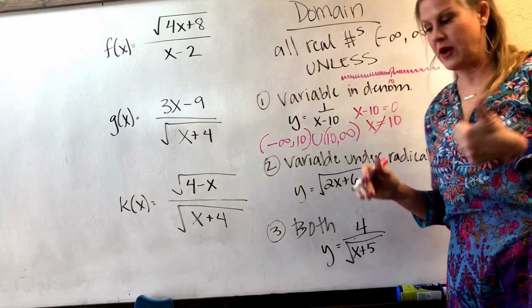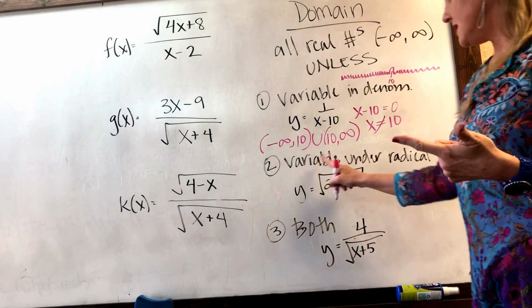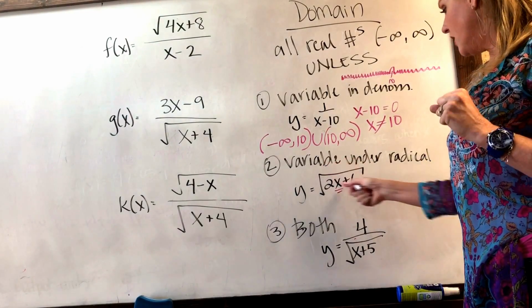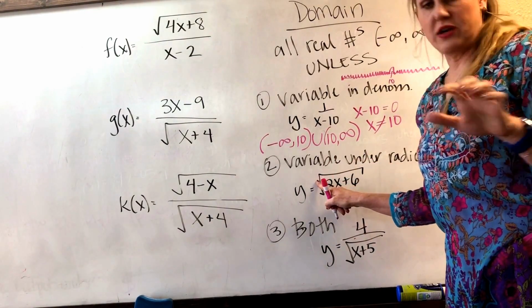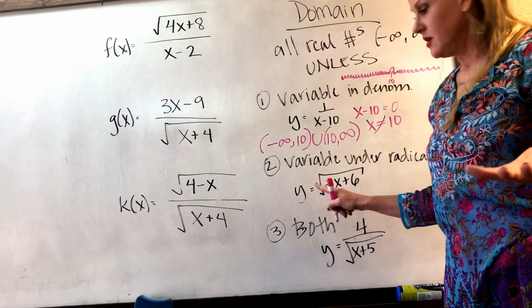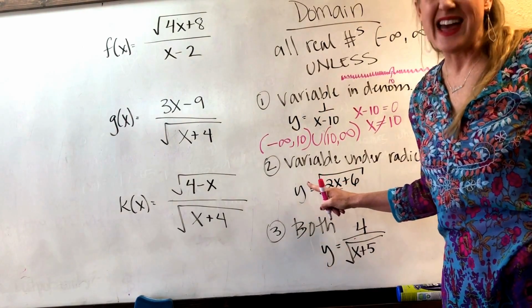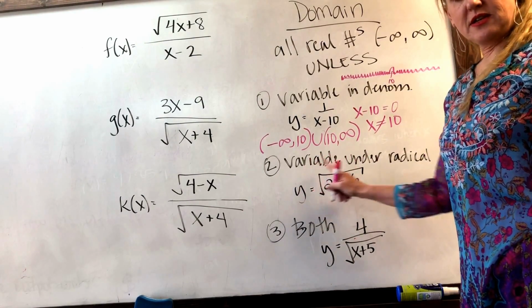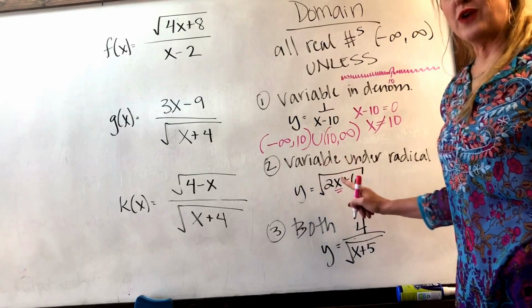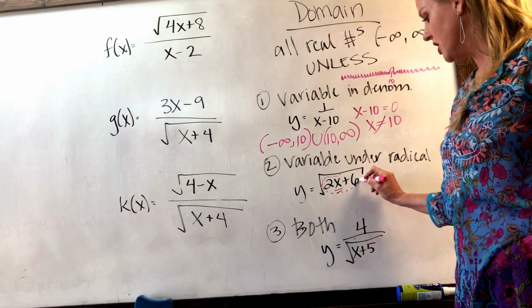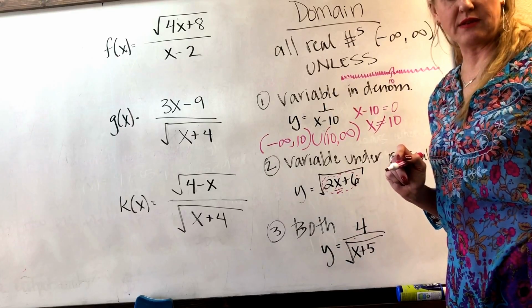That's problem number one. Problem number two is if you have a variable or variables underneath a radical sign. And we're going to assume right now that it's an even root, a square root, a fourth root, a sixth root. We won't worry about cube roots. They are not a problem. The thing you need to memorize to deal with this is you take the radicand. The radicand is the entire chunk of stuff that's under the radical sign.